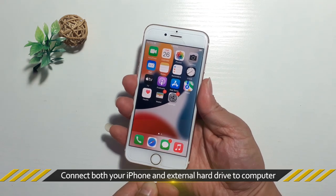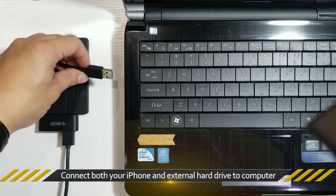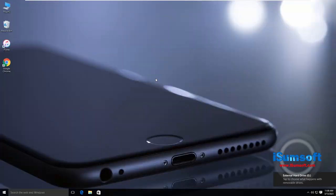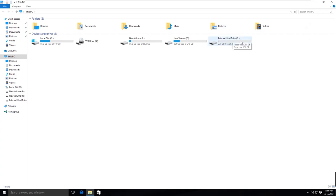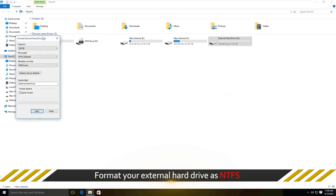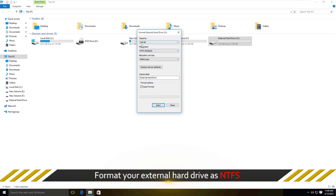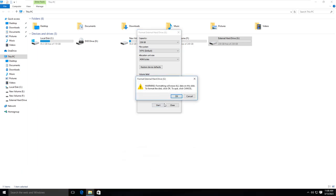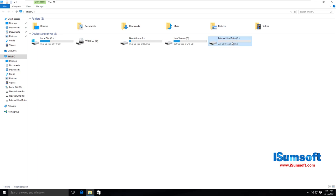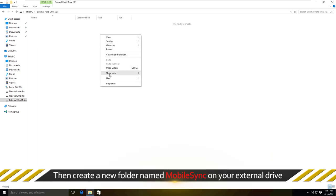Now, connect both your iPhone and external hard drive to the computer. Next, right-click on your external hard drive and format it as NTFS. After formatting, enter your external hard drive and create a new folder named Mobile Sync in it.